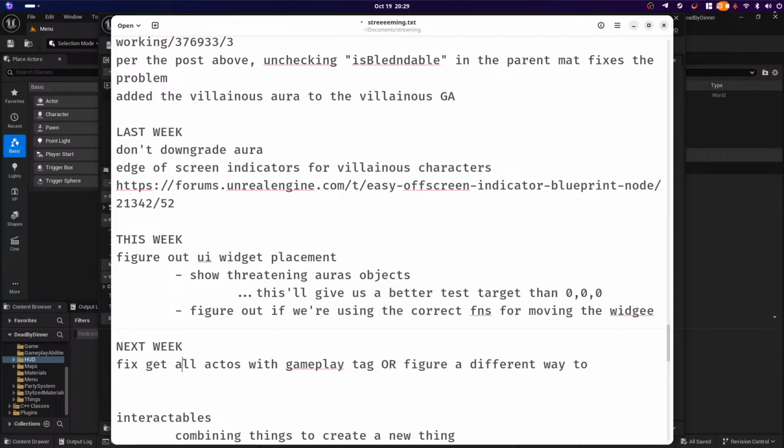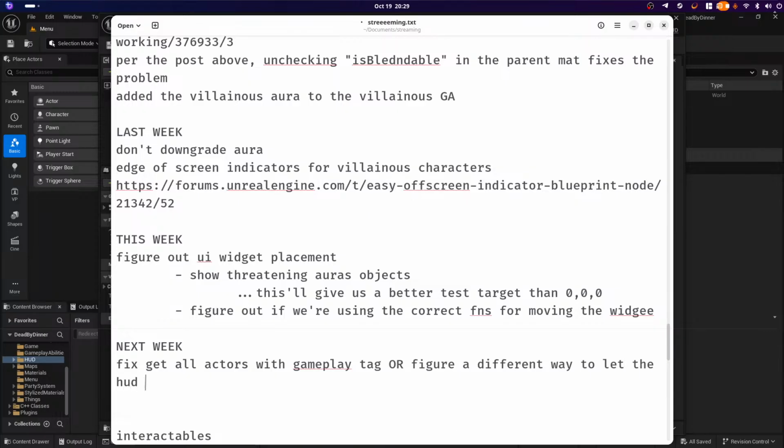Whatever's going on with that needs some help. A different way to let the HUD know an actor is threatening, which might be something in the gameplay ability. I'm not sure. Maybe that's a real thing we have to think about. Yeah, that's good enough for me.